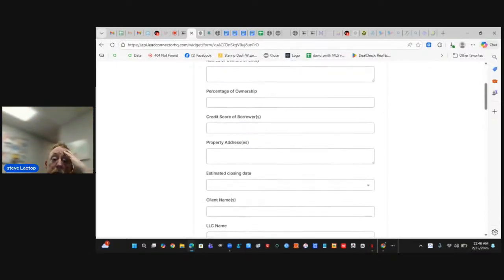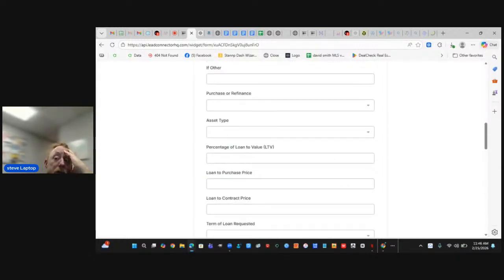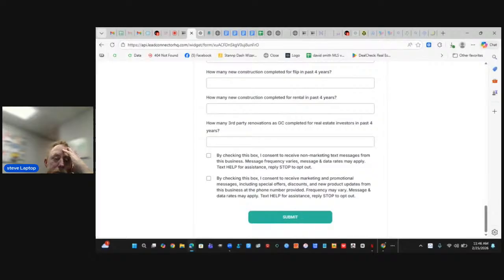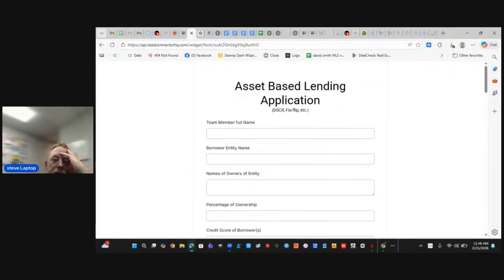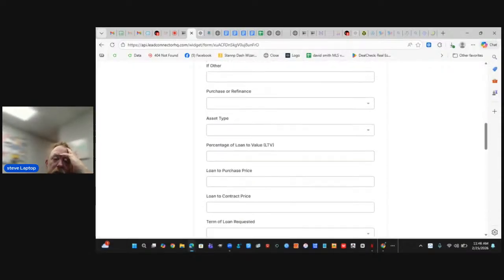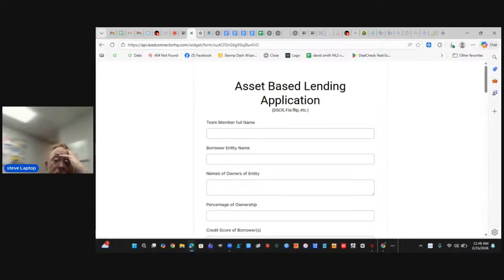It's a much more complicated form. And you're probably going to want to walk them through it because it is much more complicated. Not all information must be had, but in this case fairly complete information is needed. These are some of the questions we're going to have to collect to get started. What happens here is this form gets sent to you, and you're going to follow up with them and get whatever else is needed.